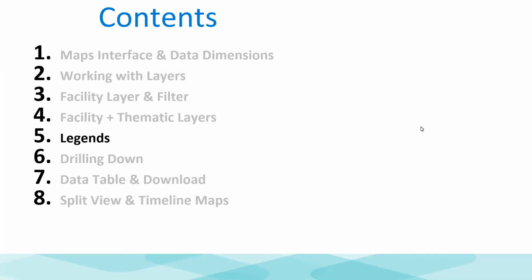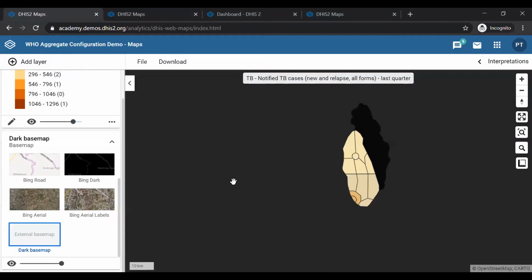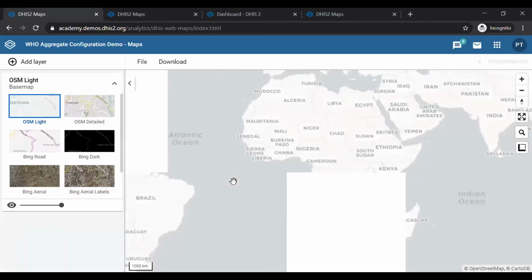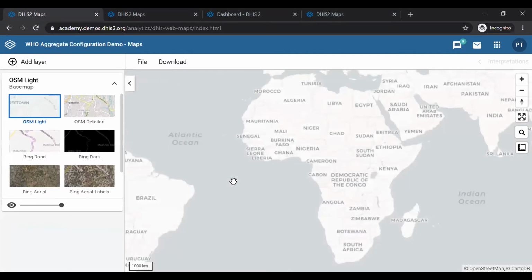in the maps. Let me just refresh my screen and start a new screen in the maps module. I'm trying to create a new thematic map about BCG coverage for the Training Land island. Let me add a base map.